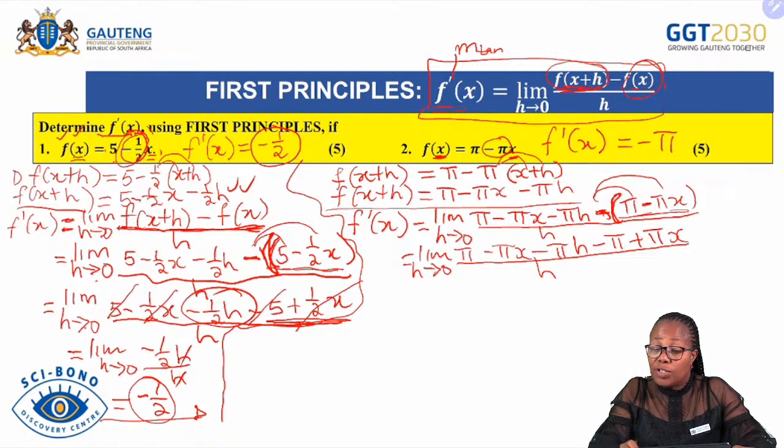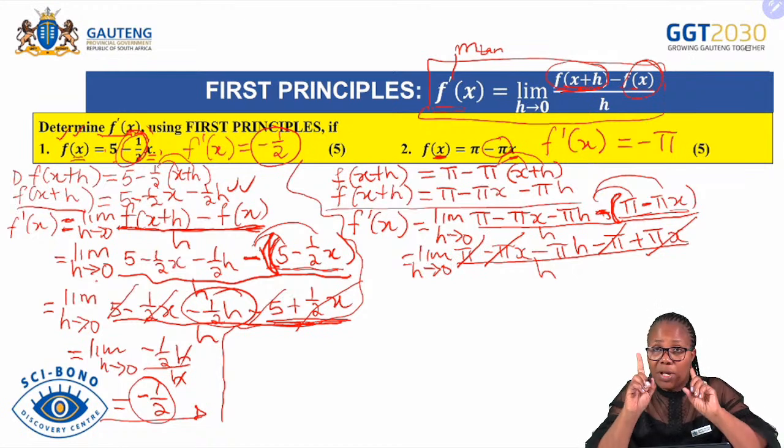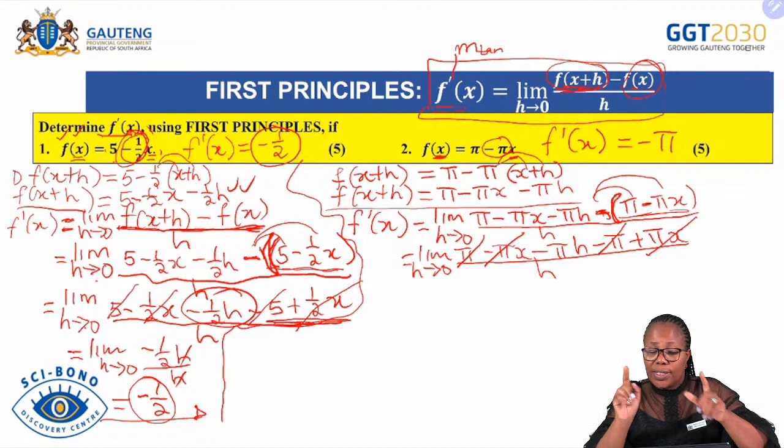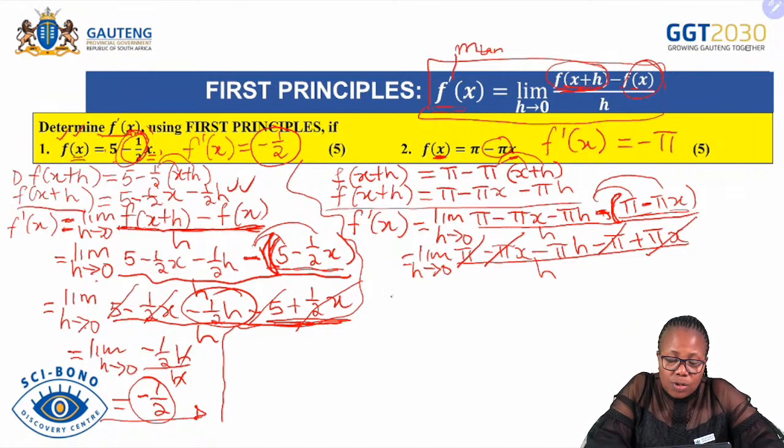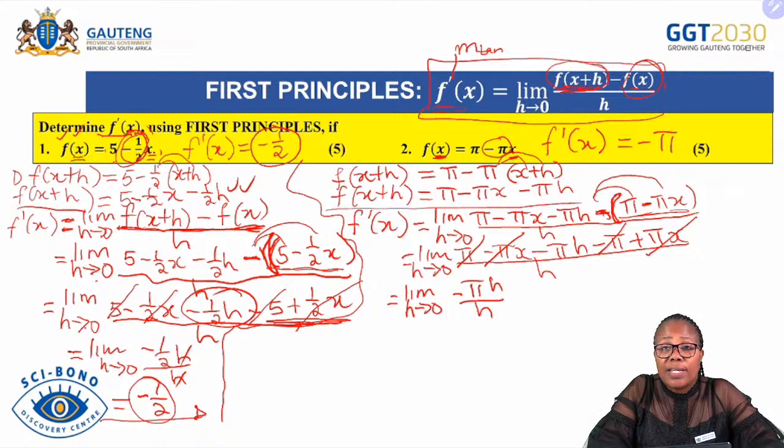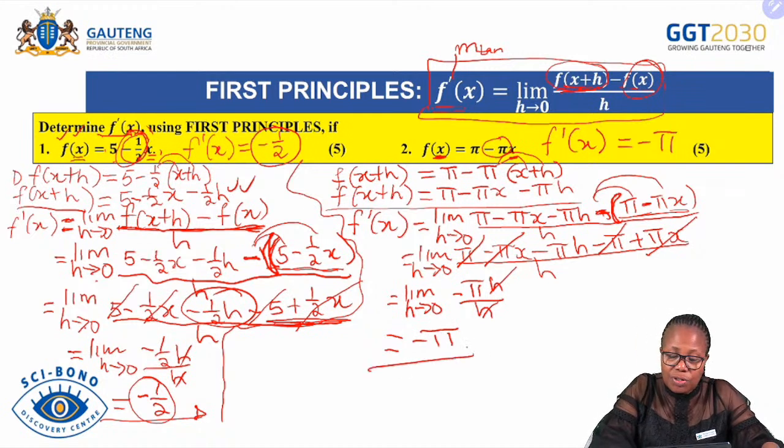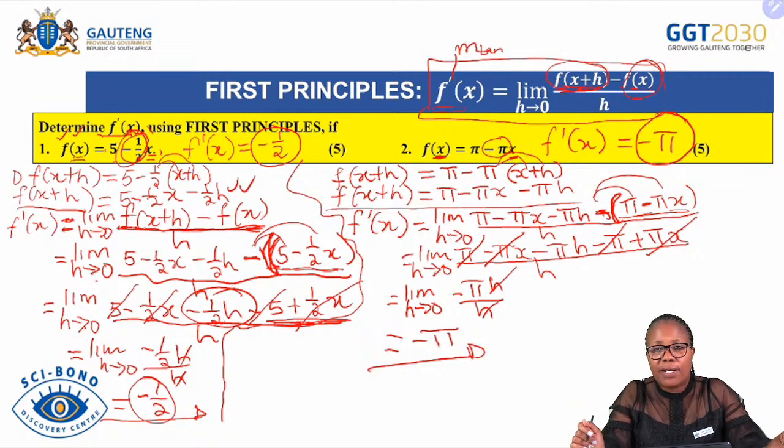Remember that magic? Your f(x) will all disappear. Pi x minus pi x cancel and give us 0. Minus pi plus pi is 0. Signs must be opposite, same things with opposite signs, and they give us a 0. So we are left with what now, grade 12? Limit as h approaches 0 of minus pi h over h. Look at that now, the h will cancel h. What is left? Minus pi. No h, no limit as h approaches 0. So look at the answer now. Is our prediction correct? Yes, grade 12, 100% correct.